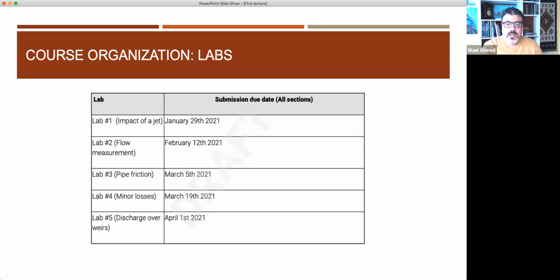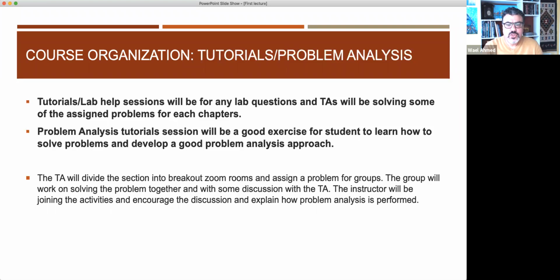Okay. It doesn't mean that we are not going to use the tutorial and lab sessions. No, we're going to use them, but for something much more meaningful and useful. I'm not going to ask you to double your effort in this. During the week of lab report submission, you will see there is something called tutorial lab help sessions. So the TA will come prepared for solving some problems during this time. And at the same time, if you have some questions about the lab, you can ask those questions.